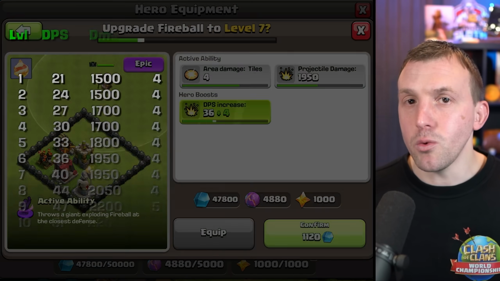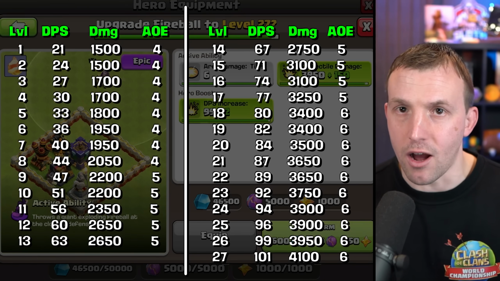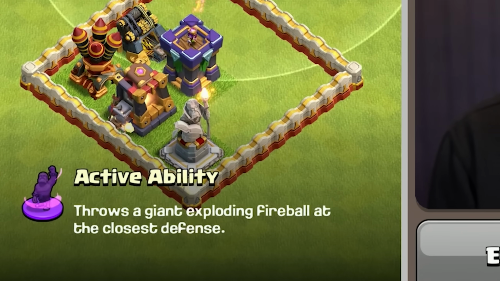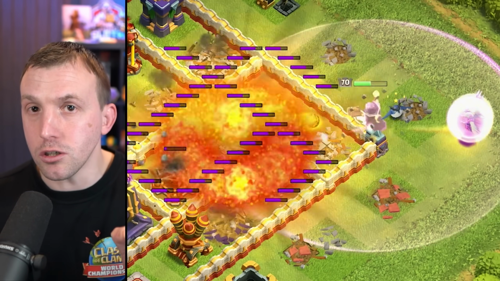Any of the levels in between provide extra projectile damage or DPS increases to your Grand Warden. So those are the 2 key levels. It is important you know that when you press the ability, it is defense targeting. So exactly as it says in its description, it will target the closest defense.